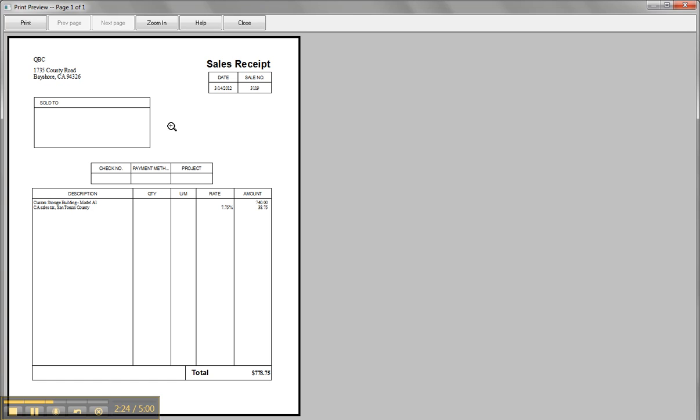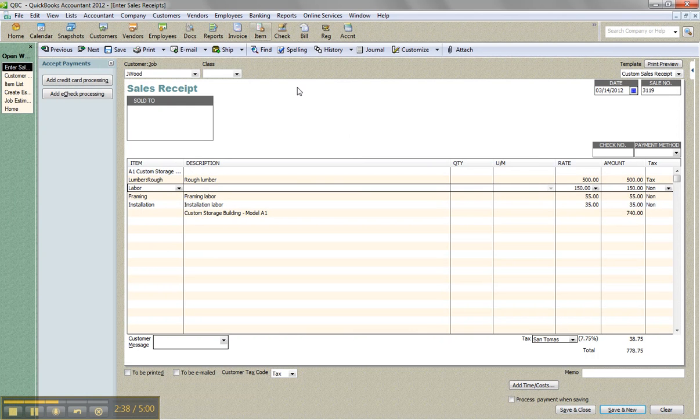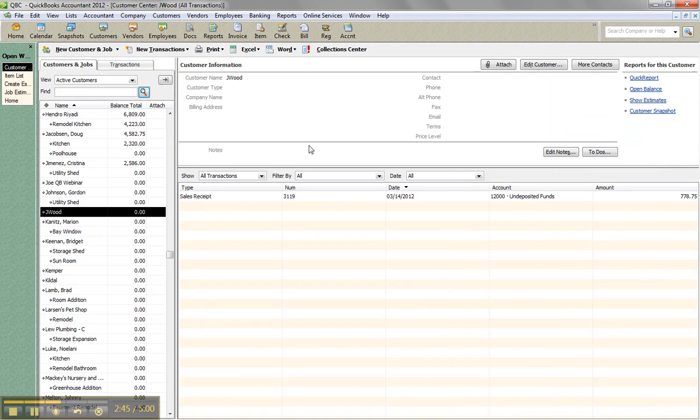If you do check it to print the items in a group, you'd see all the components. So if you're trying to keep things from your customer that they don't need to see, do not check the box to print the items in the group. And then if you do want them to see all the detail on the group item itself, choose to print the items in a group. I'm going to go ahead and just click Save and Close for now. And there it is, much faster data entry.